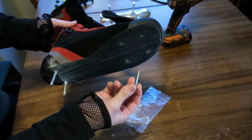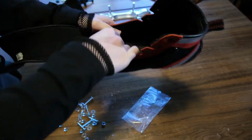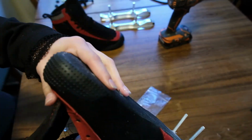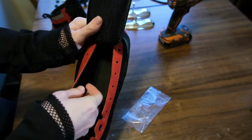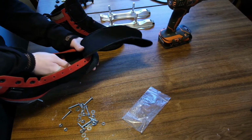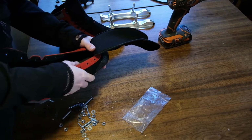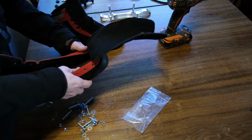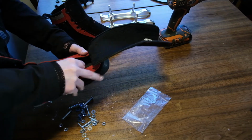These are the shorter screws that go in front of all boots. That's pretty universal unless you get a platform boot or anything with a thicker sole. These are pretty universal for all skates mounting wise. Don't be discouraged if it takes a second to find the hole again.